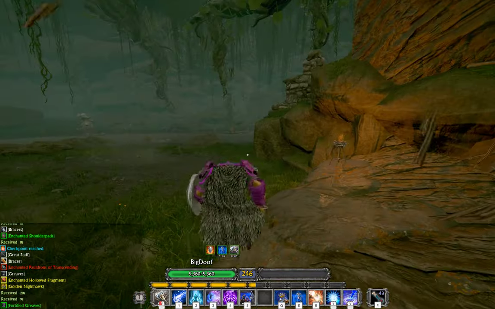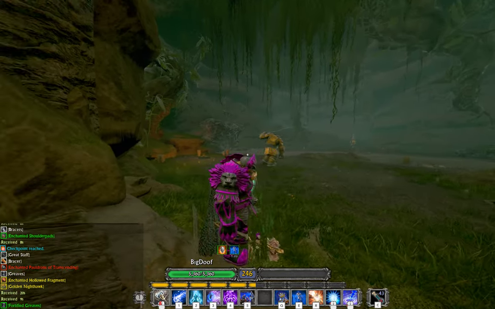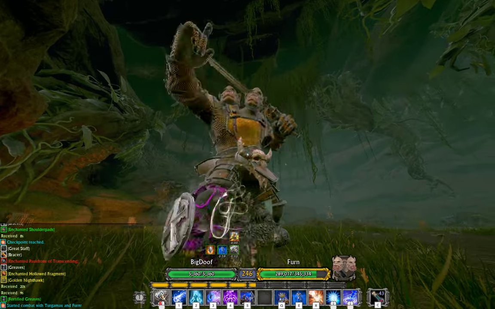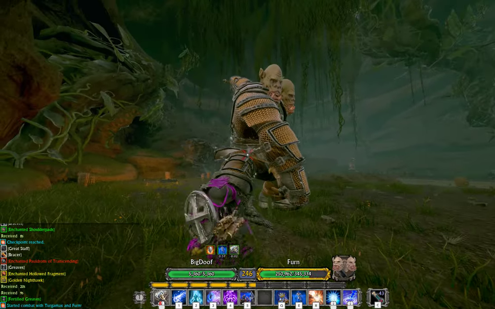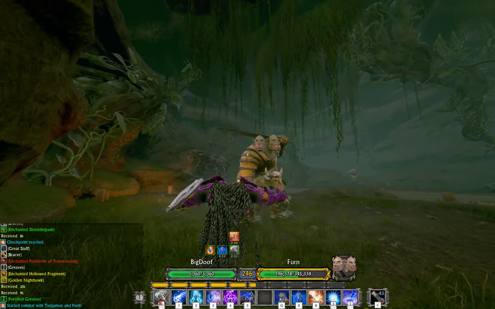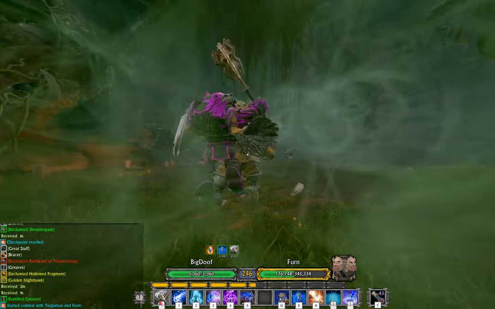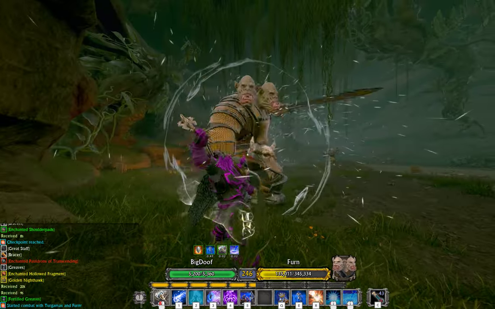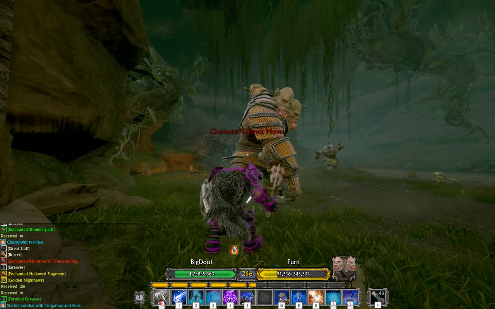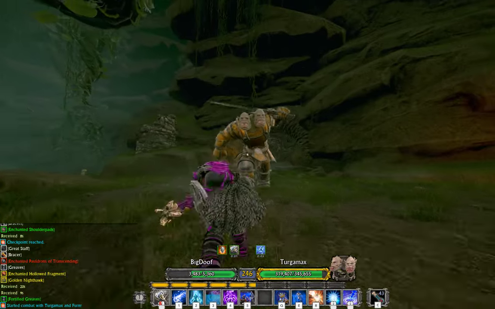So now we're in that room we were at before. Excuse me. So there's three bosses in this room. There's Fern, and there's Turgamax. They fight together. Once you get Fern to about half health, Turgamax, as you can see, starts running outside the room. These guys do have an anti-kite mechanic. They'll pull you in. That's to prevent wizards and rangers from just cheesing them from really far away.